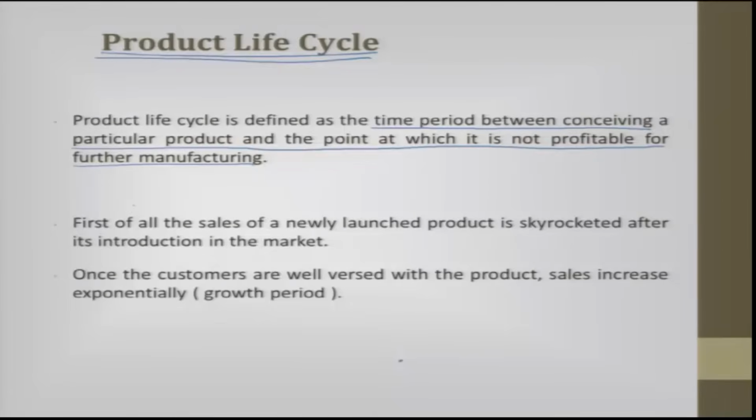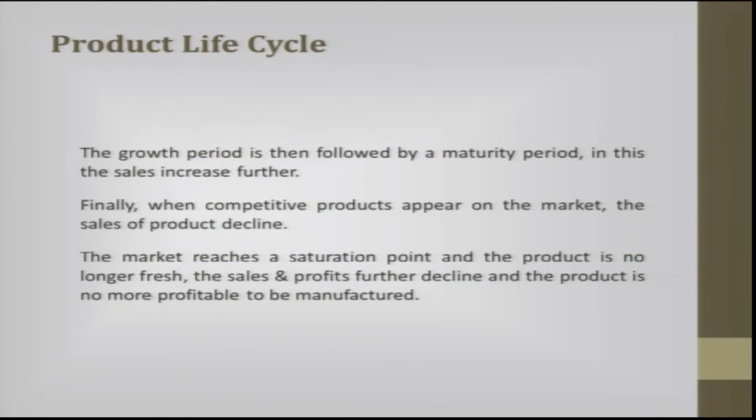So, if you want to understand in a little more detail, first of all, the sale of a newly launched product skyrockets after its introduction into the market. Once the customers are well versed with the product, sales increase exponentially, and then it tries to deteriorate. The growth is followed by a matured period in the sales, with little further increase. Finally, when a competitive product appears on the market, the sales of the product decline, the market reaches a saturation point and the product is no longer fresh. The sales and the profit decline further, and the product is no more profitable to manufacture.